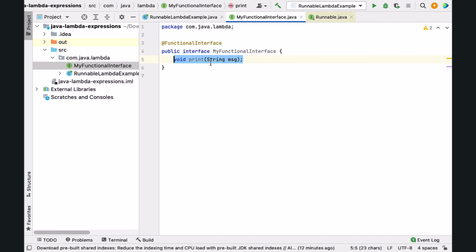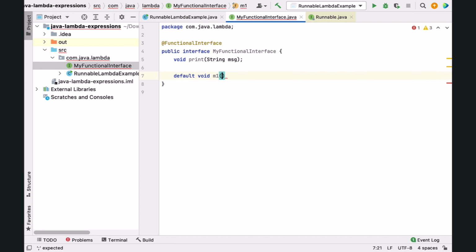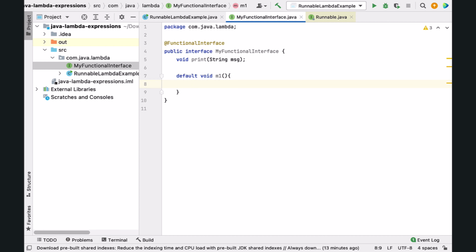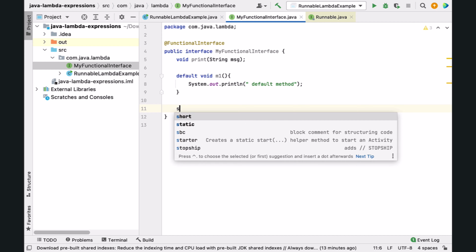A functional interface can contain any number of default and static methods. For instance, let's say default void m1 is the method name, and a default method contains a body, right? Let me put one sysout over here, and let's say default method. And a functional interface can contain any number of static methods, right?